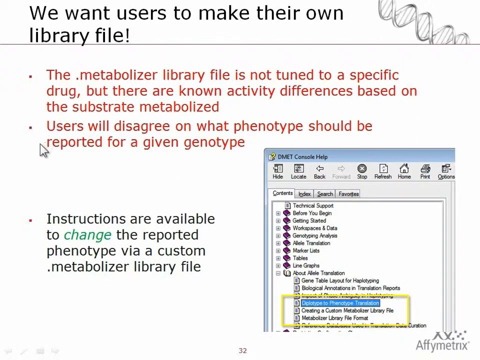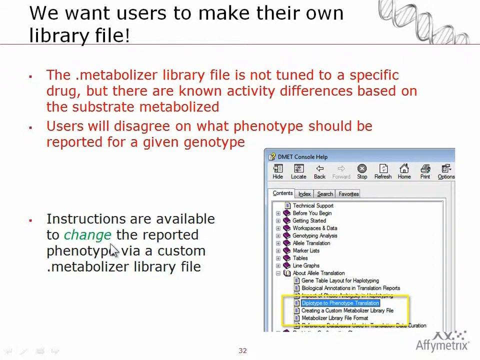The other reason is that even if they agreed on what the pair of activities are, they might not agree with the name that we report for the phenotype. For example, some users may prefer not to have an ambiguous code like EM or IM. They might prefer to give it a cleaner call. So for that reason, we actually want you to make your own library file once you're comfortable doing so.